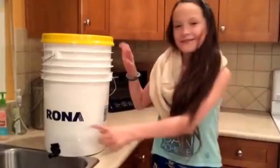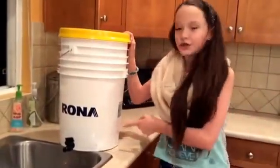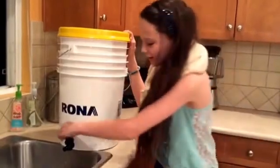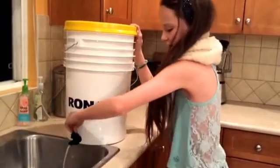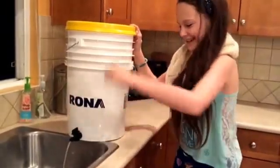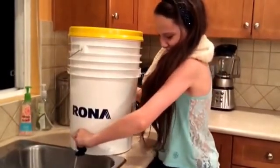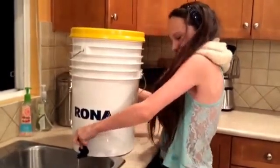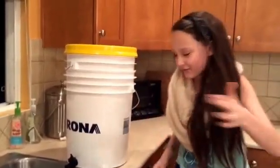Another way that you can get rid of moisture is you can put a valve in the bottom of the bucket, on the bottom bucket. We got this one for $1 from a hydroponic store. So what you do is you twist the valve to the side, and then the water will come out. And just so you know, it really reeks, and it smells very bad.